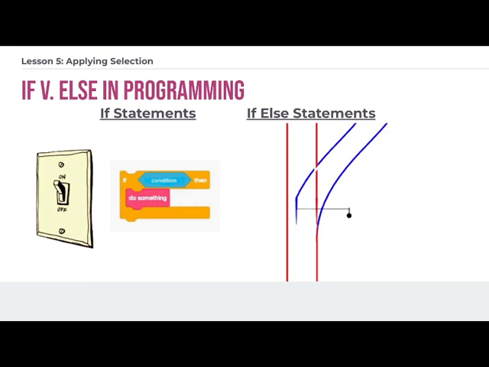However, this is not the only kind of binary switch that we can model in a program. We could actually ask our program to literally switch to another path, to take one path over another, similar to a train switching tracks. Once a train switches tracks, it is no longer on both tracks and it's not going back to the other track. With this type of switch, rather than choosing to do something or not, you're actually choosing which of two possible options to go with. And only one of the outcomes will ever happen. The train can only take one track.